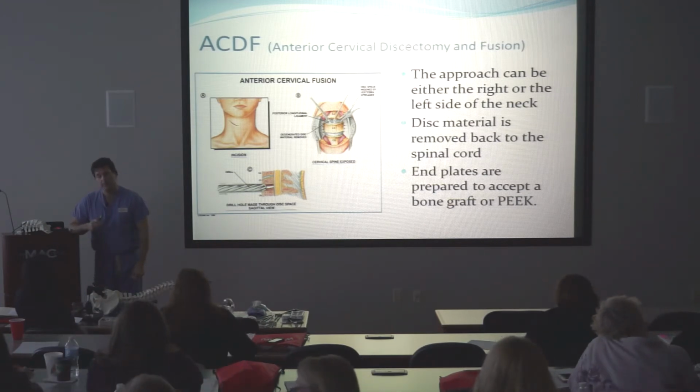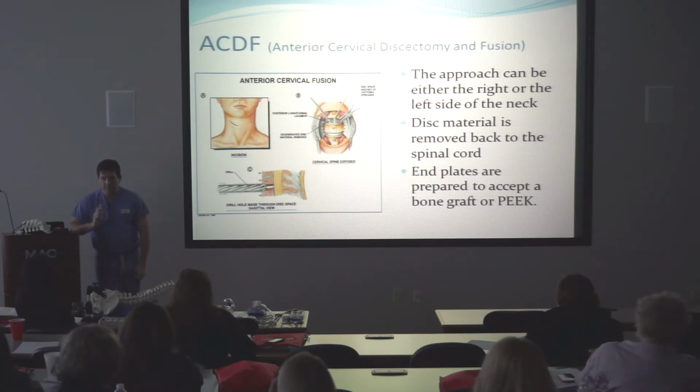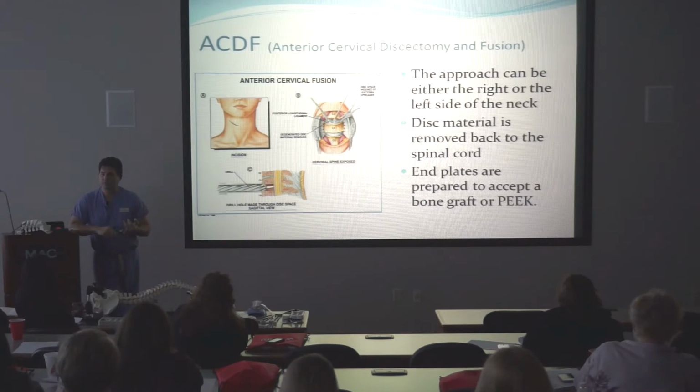Now, the cervical spine, different entity. Much less force going through there. The newer implants are actually much better. I think there's a little bit brighter future for the cervical spine as far as doing a disc replacement as opposed to a fusion. The issue is we don't have better success rates with the artificial disc replacements.